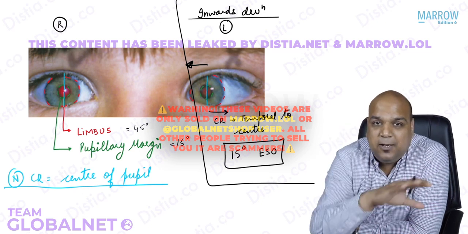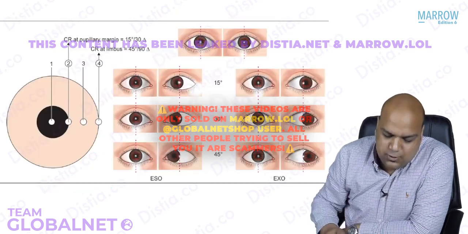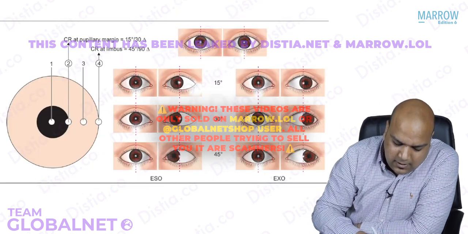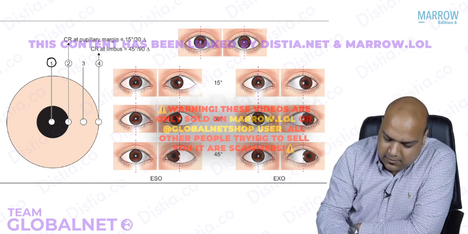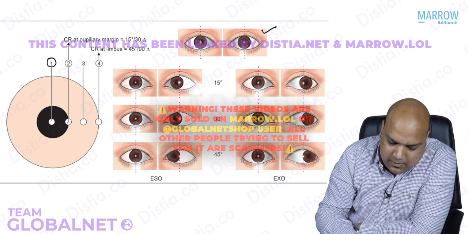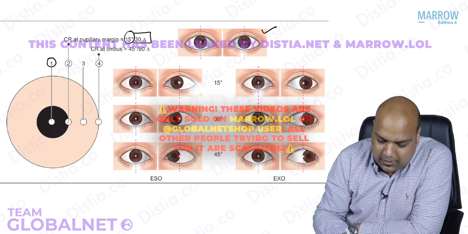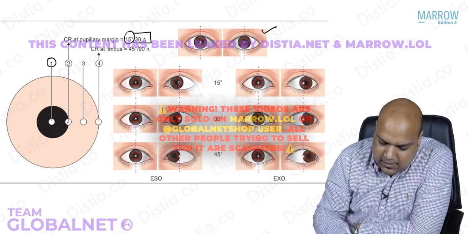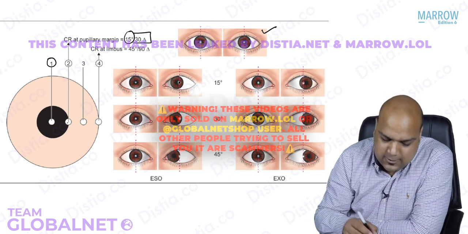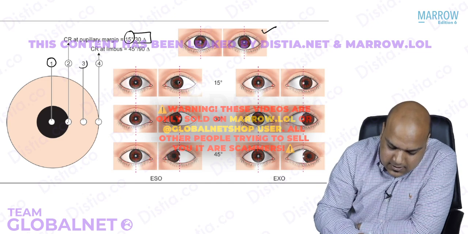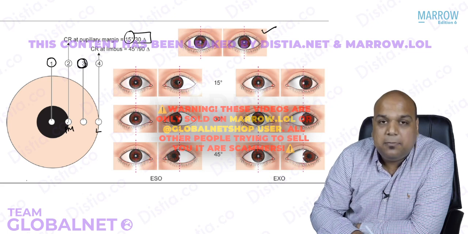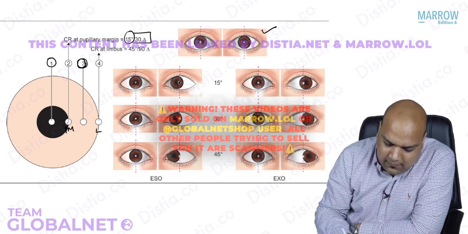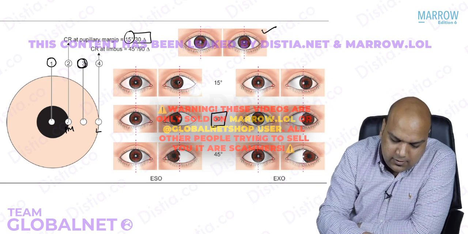I hope we understand. To recapitulate everything, everybody, I can show you this graphic. Normally, number 1 is at the center of the pupil. All of you can see the center of the pupil. Then if it is at the pupillary margin, 15 degrees, or if we use math, 30 prism diopter. Image number 2 is 15 degree ESO and EXO. Then image number 3. This is important. Neither at the pupillary margin nor at the limbus, somewhere in between. Somewhere in between is 30 degree. I hope you understand this.